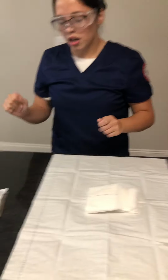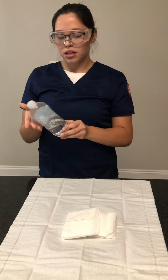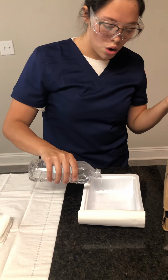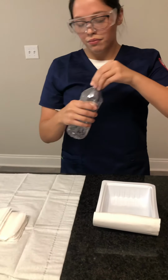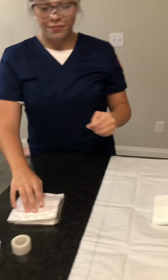I will then grab my saline bottle and check the expiration date, and then I will palm the saline label, taking the lid off, facing it upward while pouring the saline in without splashing or touching the edge of the tray. I will then put on my sterile gloves.